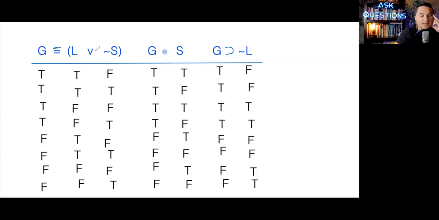Oh, it's a main connective. So what's the main connective of this statement? Some of you might think, oh, it's this wedge. No, it can't be because that only applies within the parentheses here. Of course, this negation only applies to the S. So the main connective is the triple bar. The main connective here is the and or the dot, the conjunction. So ands are only true when both parts are true. So it happens in line 1, line 3, and that looks like it's it, right? The rest of these are F's.